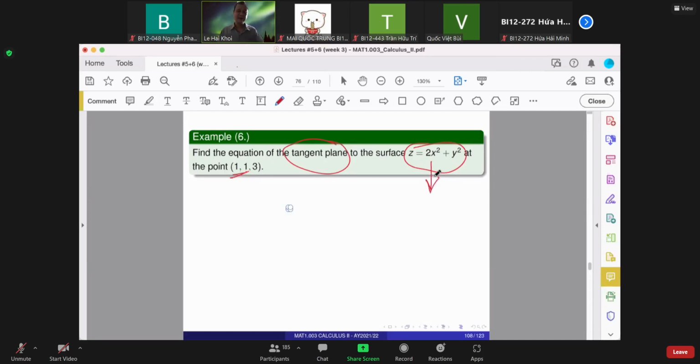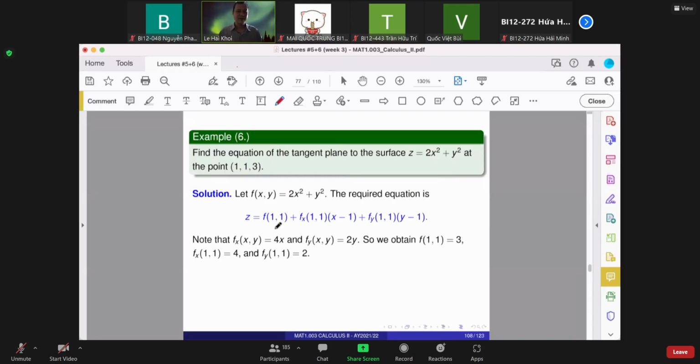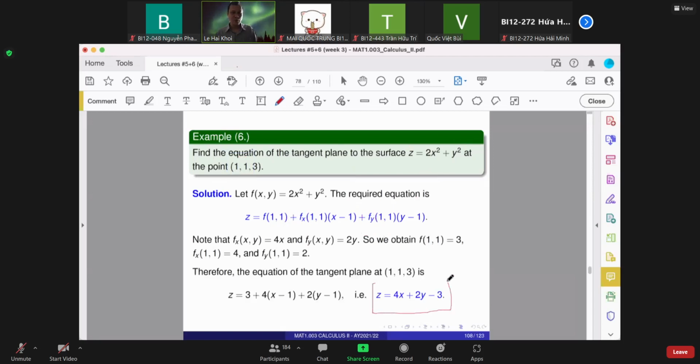Look at this as either the level set we talked about, or exactly what we already remember. Then we can use the formula, that formula, right? F at (1,1), see? And then Fx, Fy, x minus x0, y minus y0, and you have z equal to that. Compute each component, you get the equation, which is 4x plus 2y minus 3 equal to z. Or if you want, you can write 4x plus 2y minus z minus 3 equal to 0. This is the same, right? So no problem with the tangent plane to the surface. Apply what we talked about for the level surface, right?